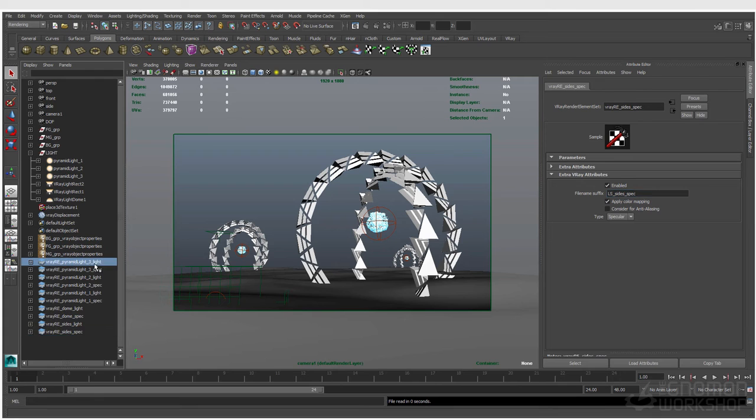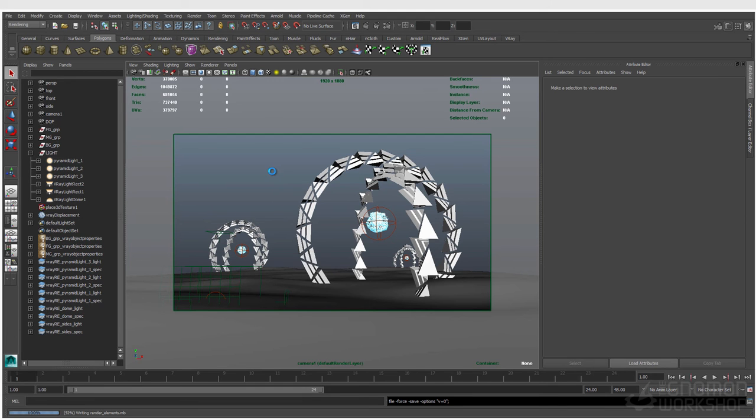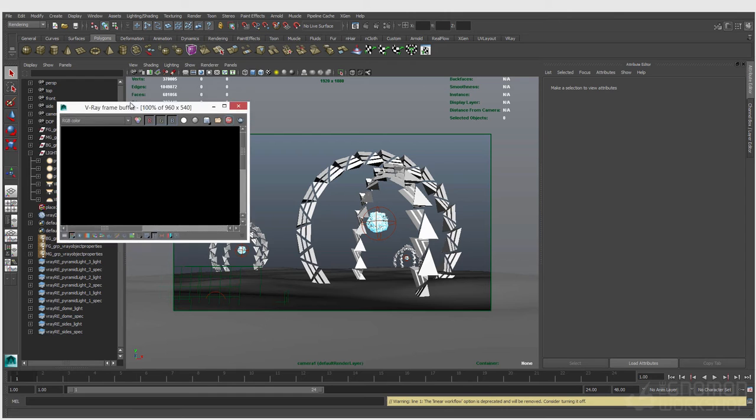You can see, it's really important to keep yourself organized with this, because you can see how much information I'm creating with this. And especially in a production setting, if anybody was picking up your file, you want it to be as clear as possible exactly what's going on. So let's do a quick save again, and then we'll get my IPR loaded up, and we can start checking all this out.